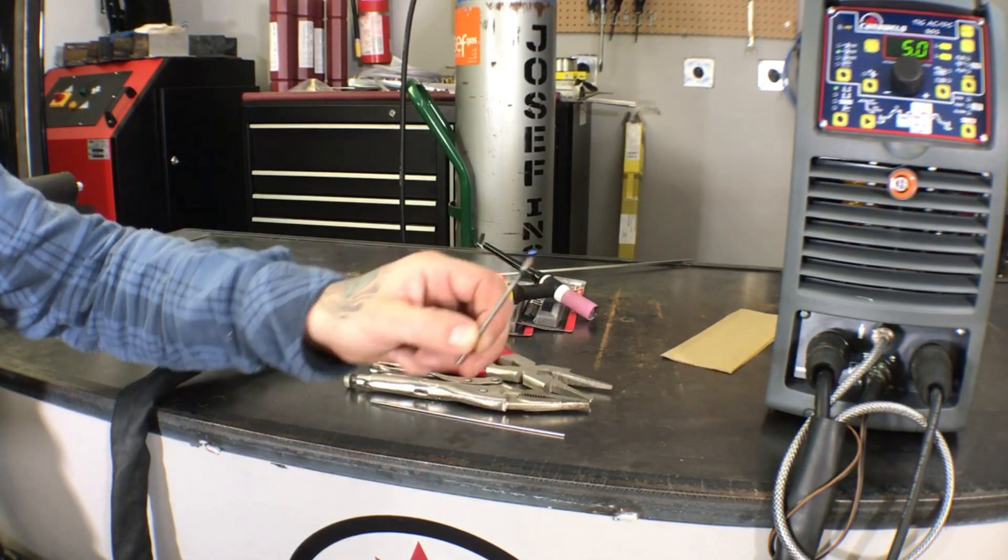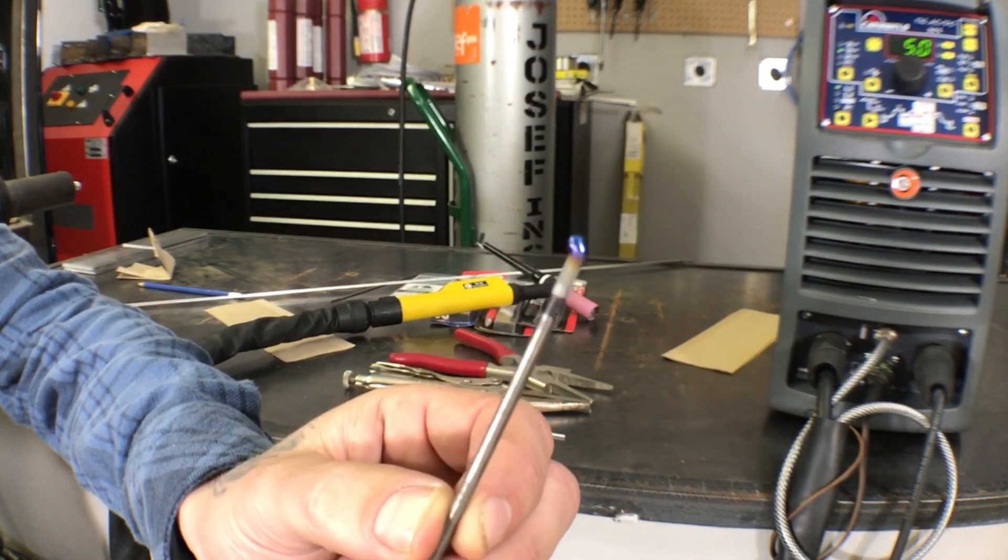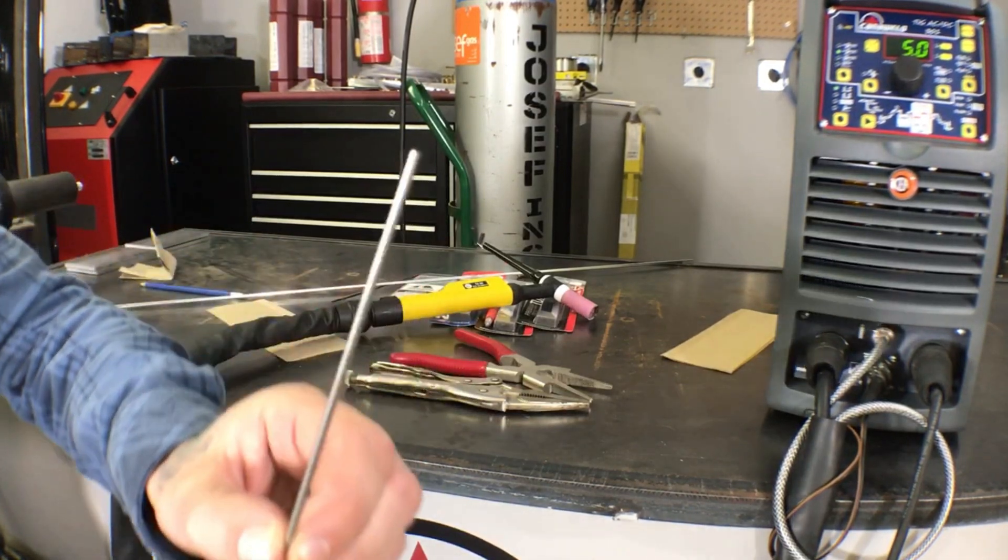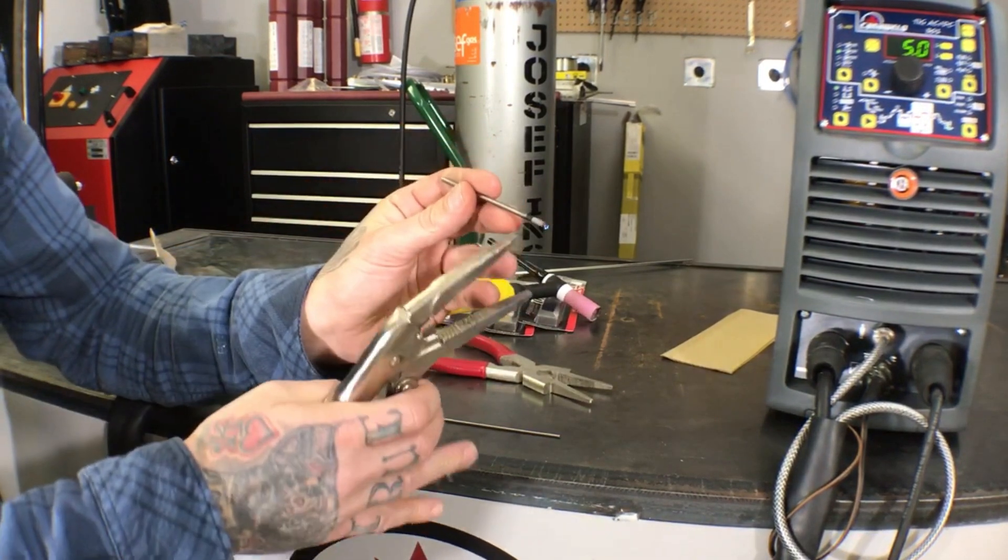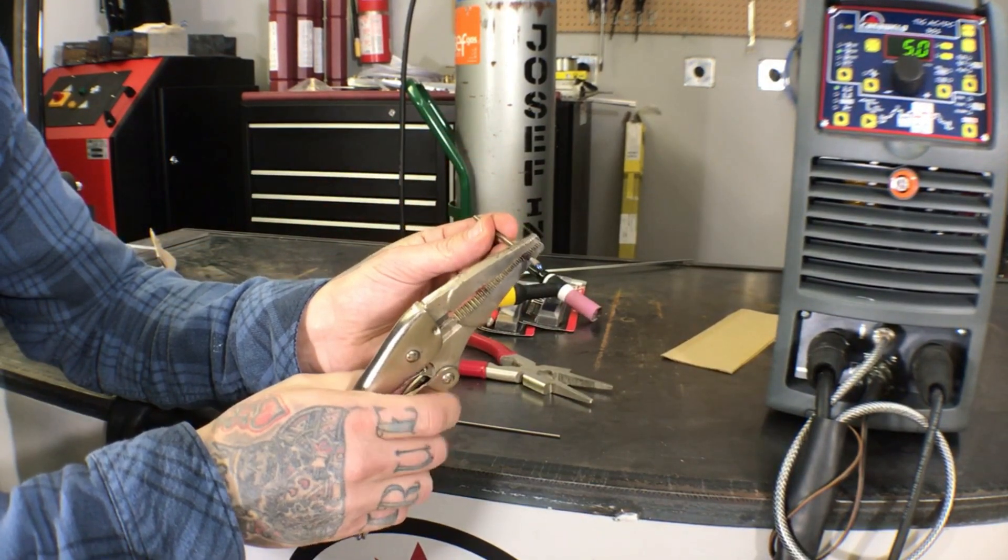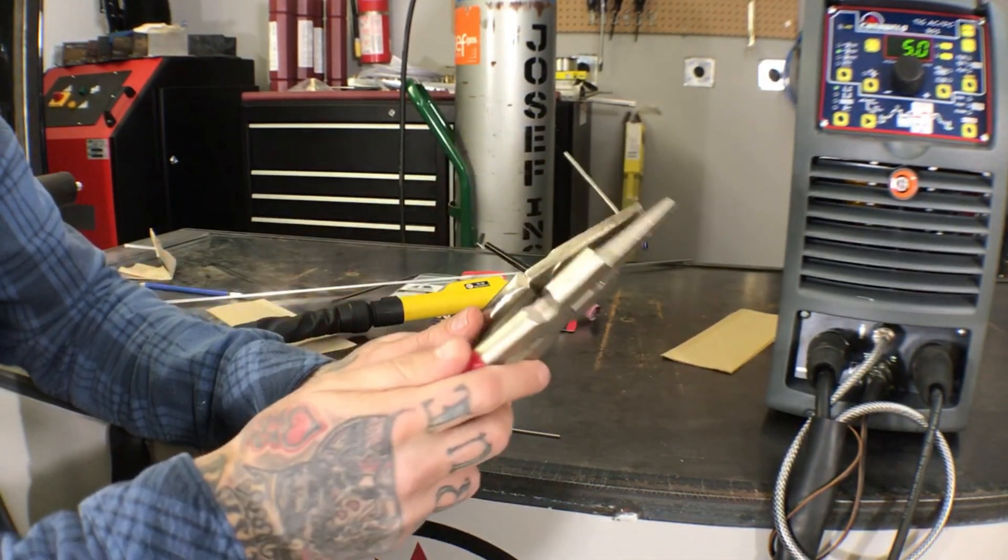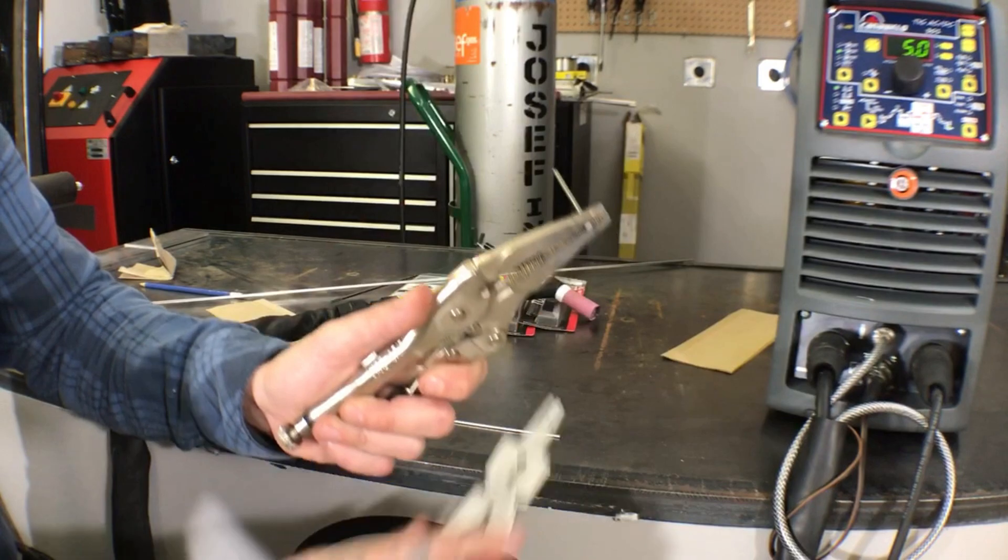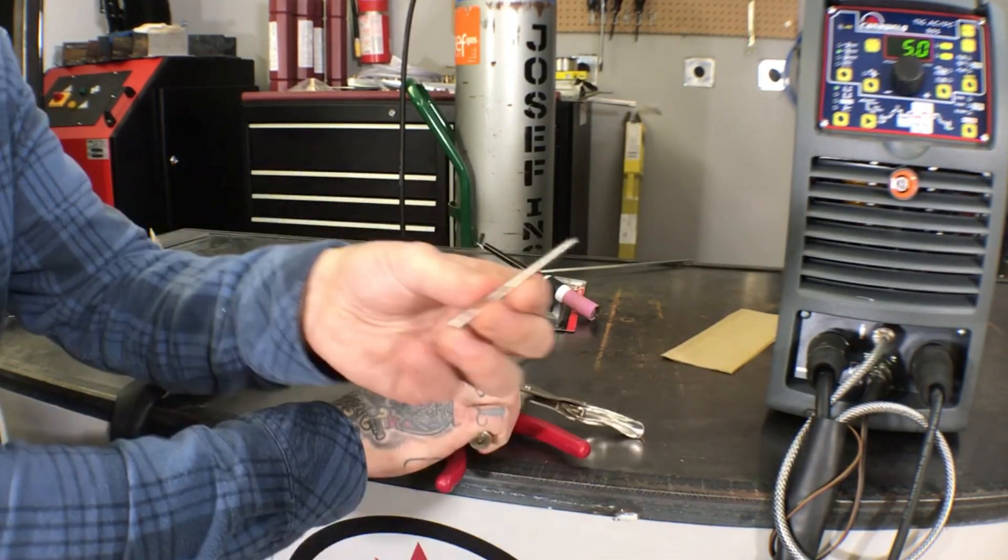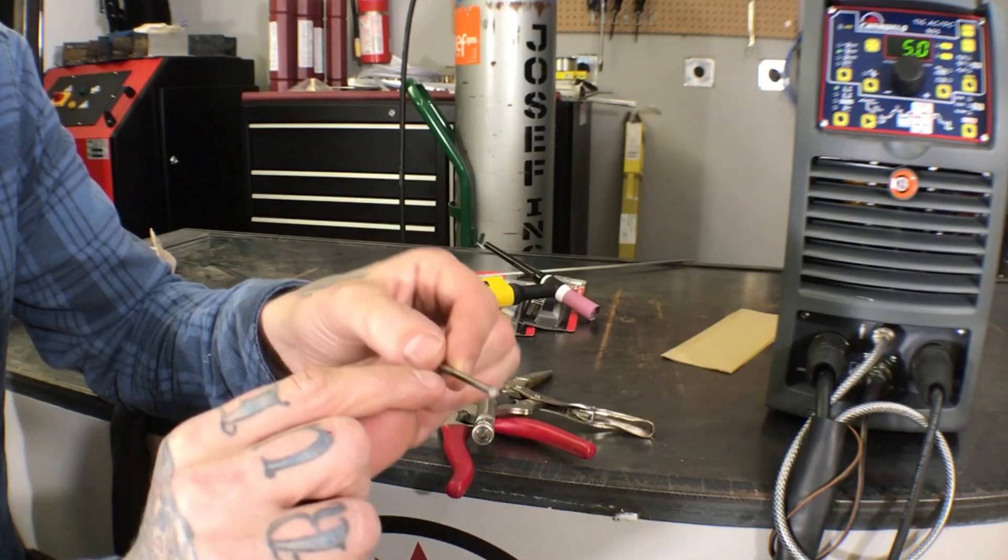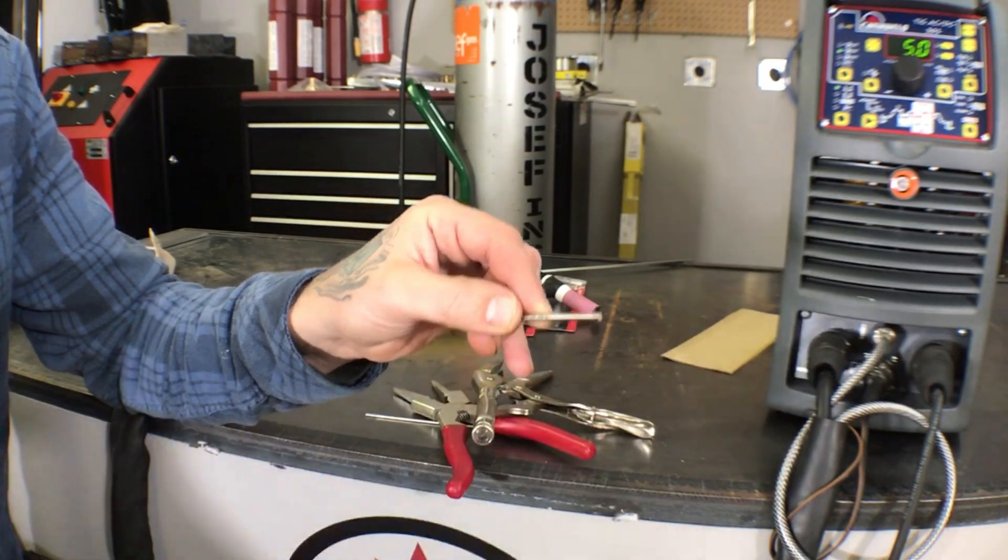So what they're going to look like when they're contaminated is something like this. You can see this one is in very bad shape. So when you have your tungsten, and it's looking like this, and it's not looking like a nice clean new one, you're going to take it, and usually I try to knock about half an inch off. Clamp it good. Take your other pair of pliers, and break that off. Now you're going to take this over to your pedestal grinder, and you're going to grind a new tip onto it. And when you grind the new tip onto it, you want to make sure that all the grind marks are going lengthwise, to help the gas flow down to the tip.